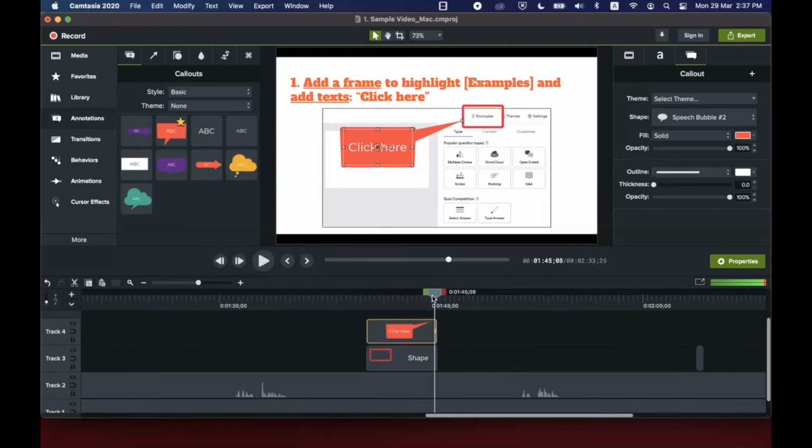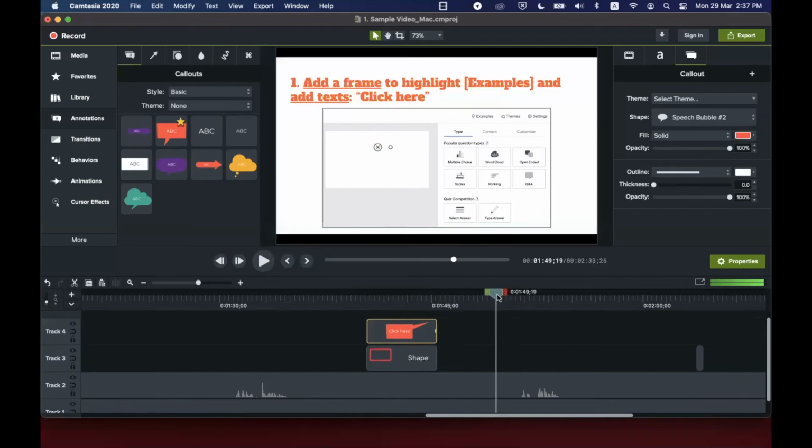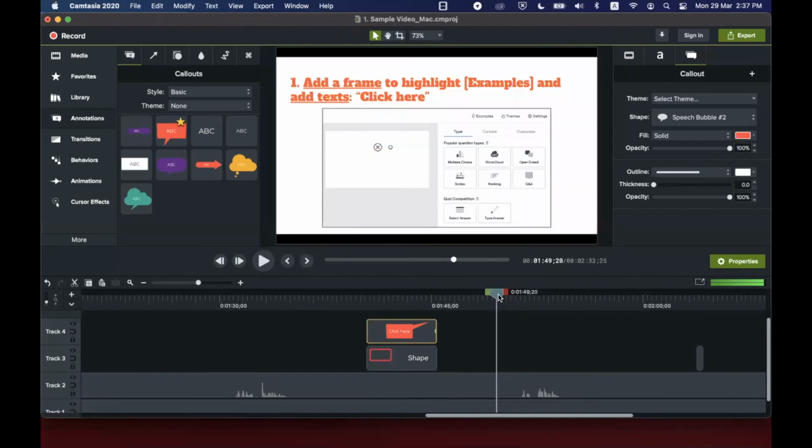So let's say you wanted to make it appear longer in your video project until you see step 4. You use your playhead and make it stop before you see this step 4 slide, you make it stop here. And then you just select that annotation. At the end of this clip, you see this two-sided arrow. Click and drag and drop.